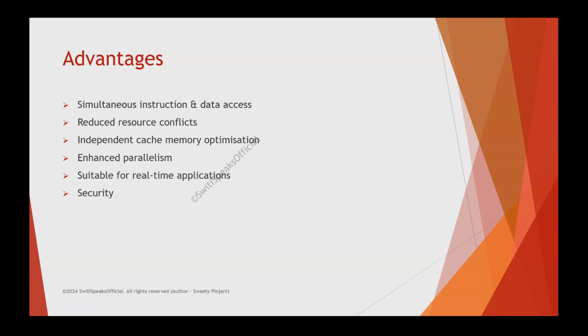So if there is buffer overflow in instruction memory, it is separate from data memory. So there is no buffer overflow necessarily in data memory when there is a buffer overflow in instruction memory. So when someone is trying to threaten your security using buffer overflow attacks, these kinds of attacks are reduced in case of Harvard architecture due to separation of your instruction and data memory.